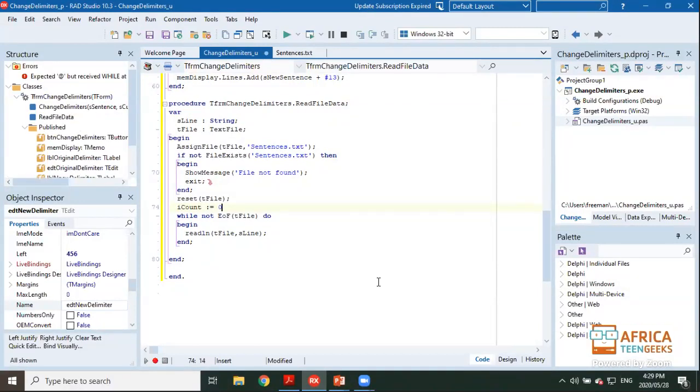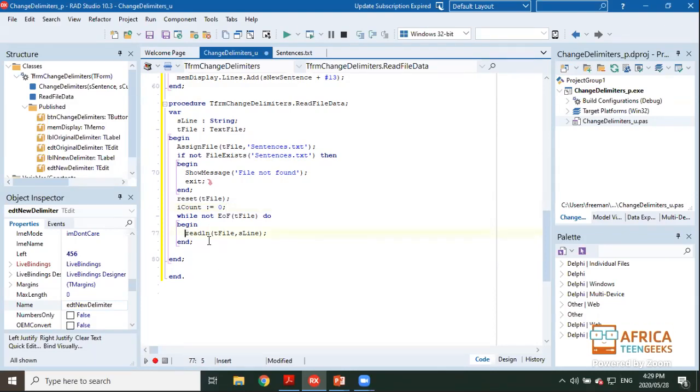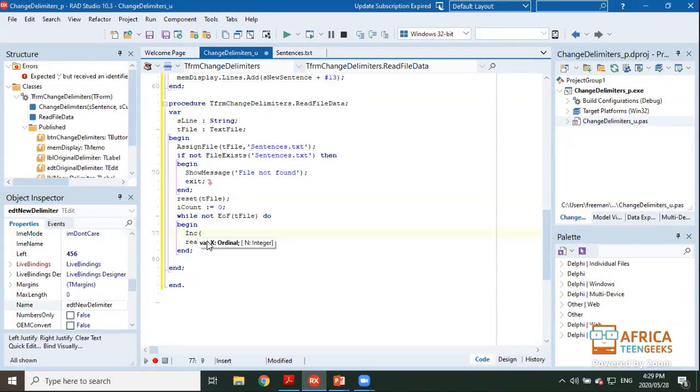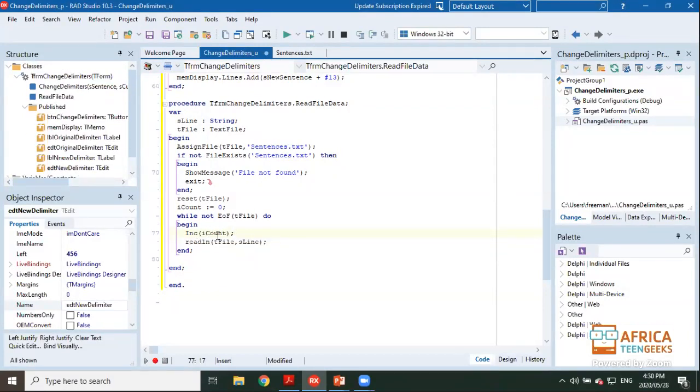any lines yet. But the moment I'm able to be in this while loop, I know there is a line. So at this point, I'm going to increment. What am I incrementing again? It's I count. I'm not putting an extra parameter, so I'm using the default increment, I count by 1. So at this point, I count is no longer 0.